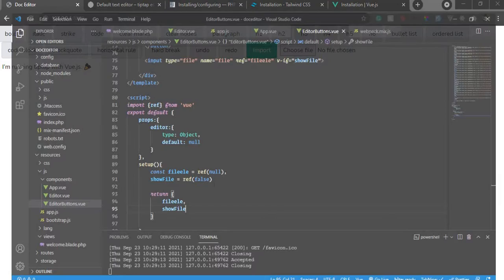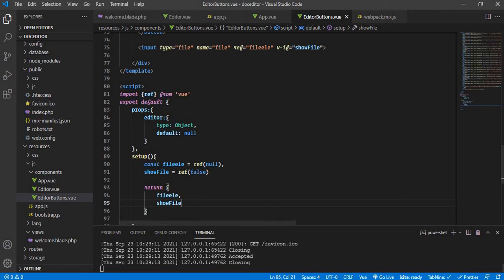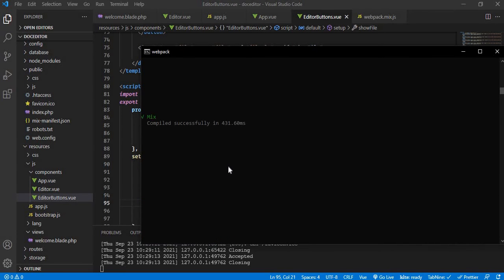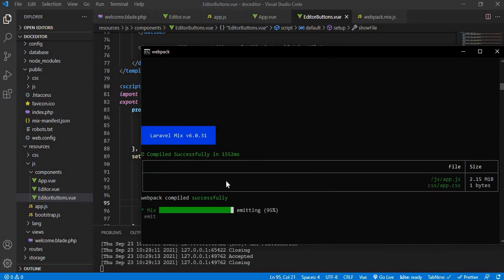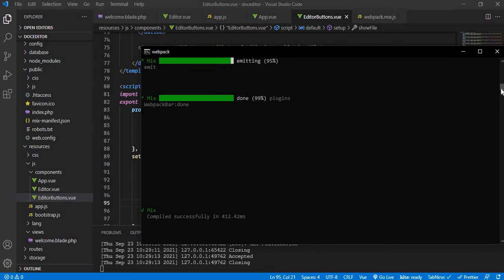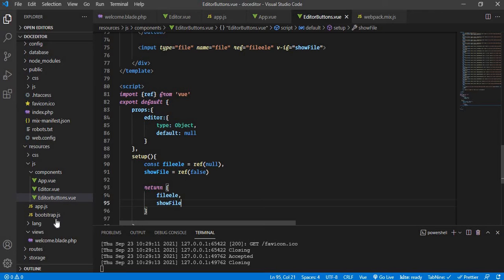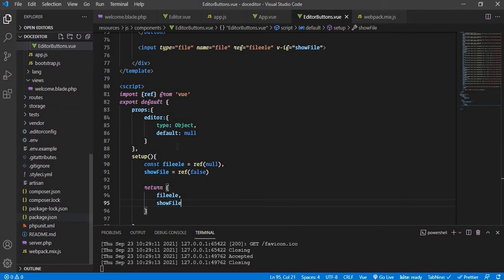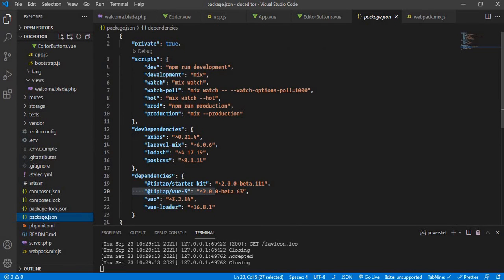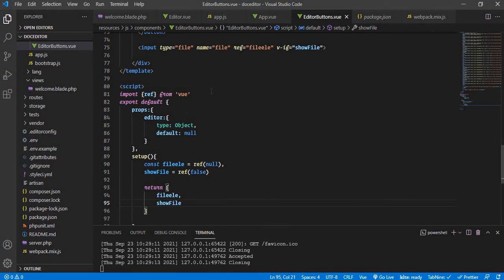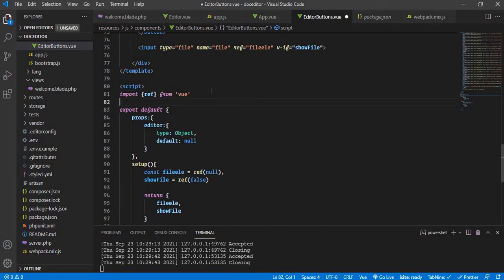So what I'm going to do now, did I install Axios? I think so. Oh, that's too much of compiling. The best way to do it is just find in package.json actually. So let's go in package.json and see if I have installed Axios. Yeah, there it is. So let's go back again over here and let's do import Axios from Axios.